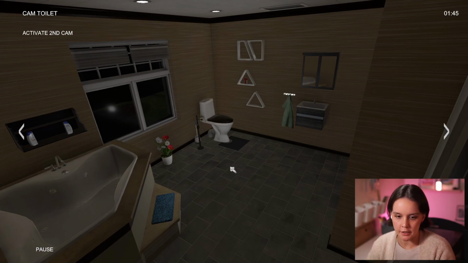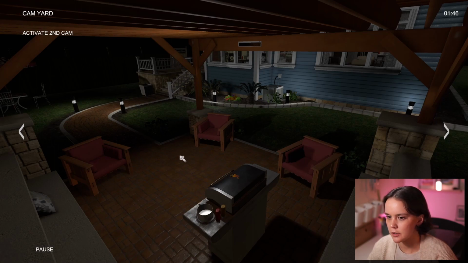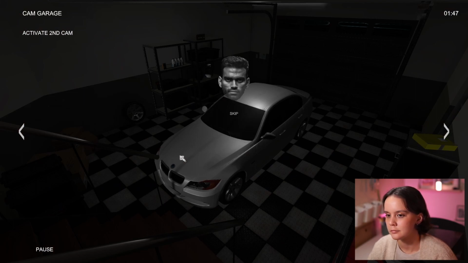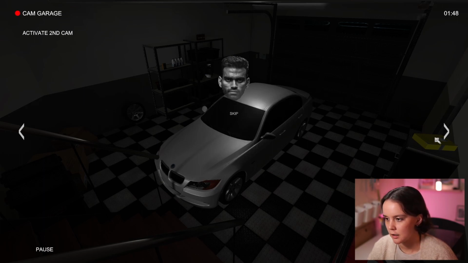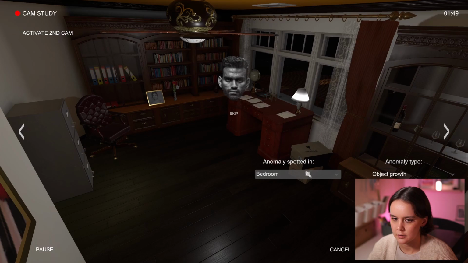Having a light shining in your eyes from a specific direction makes seeing dark screens very difficult. Hey, this is bad. Too many anomalies. Okay, send reports. Get them fixed. Or else you'll die. Bye-bye.